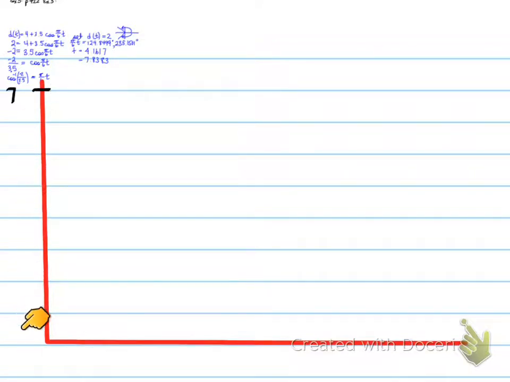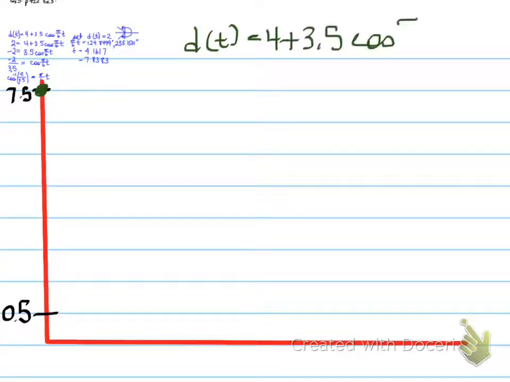So how do we find out what the maximum and minimum are? Well, the maximum is going to be the equation of the axis plus the amplitude, which is 7.5. The lowest is going to be the equation of the axis minus the amplitude, which is 0.5. Now, this graph starts at the highest at the y-axis because of the following. Let's look at the equation, and so I can explain this.